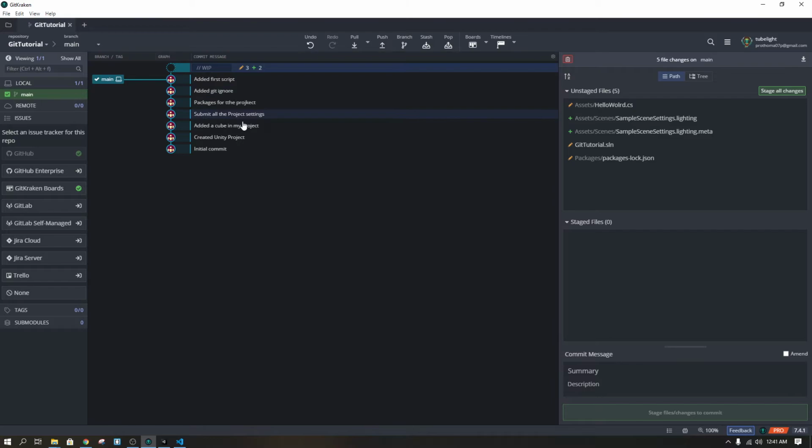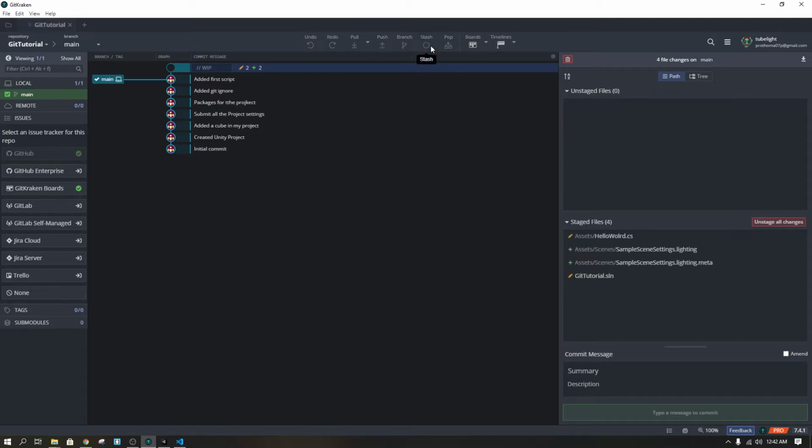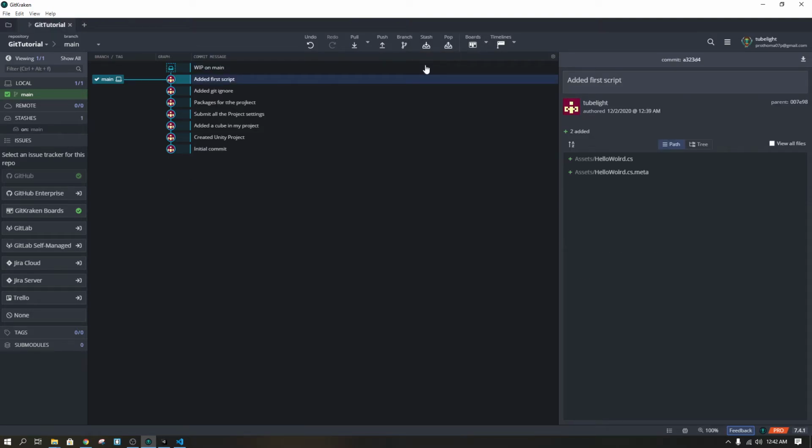Let me explain that in a bit. Let's first stash all these changes, right? If I stash the changes, that means the changes have been unapplied, or it's basically undoing, right? So I have done an undo operation.